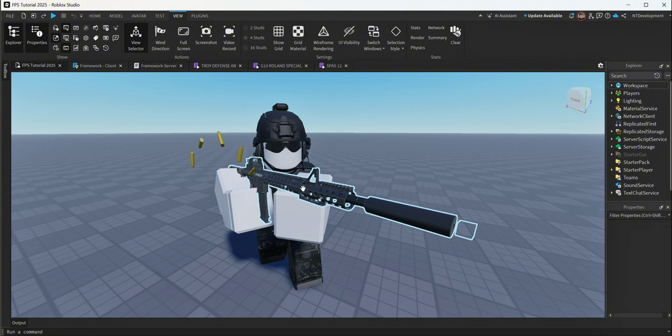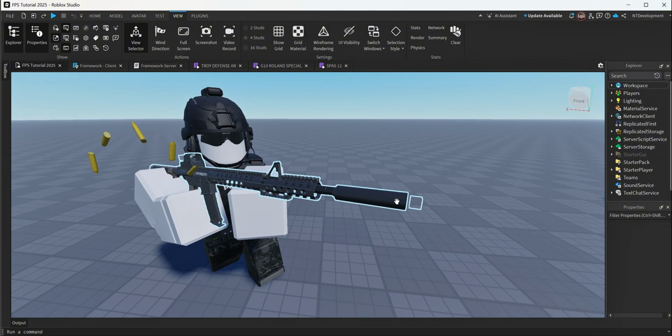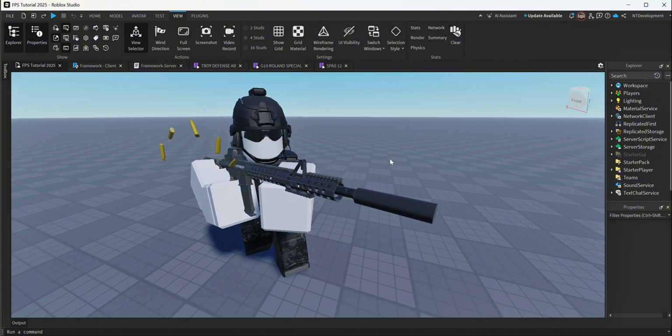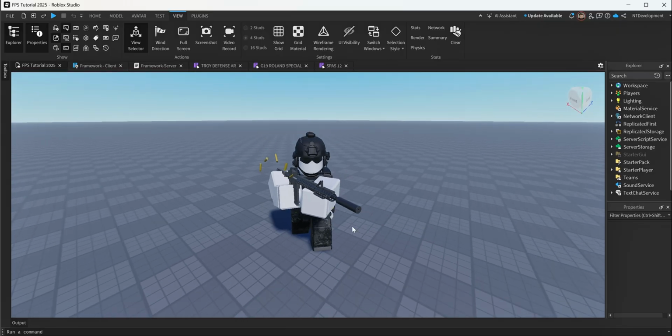Adding recoil is actually going to be one of the easiest things that we've done in the entire series. All we really have to do is just manipulate the direction of the bullet by using the CFrame, so giving it a pattern to either go up or slightly to the sides, which is going to be completely customizable. So first of all, we're going to go ahead and go to my Discord server.